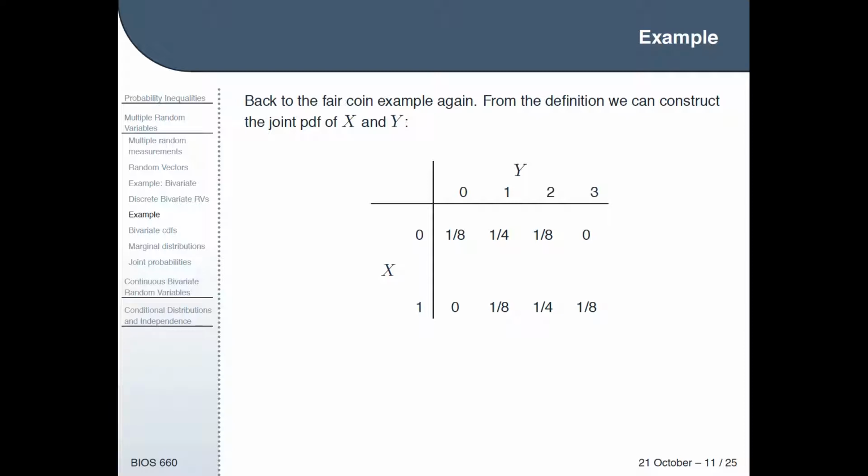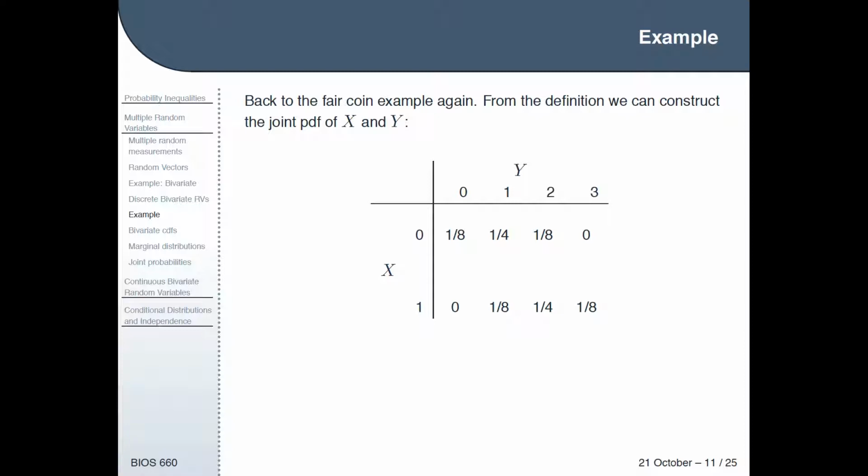And if you want to find the marginal distribution of either x or y, you just sum across rows or sum across columns. If you want to find the marginal PMF for x, that is the probability that x equals 0, for instance, you just take 1/8 plus 1/4 plus 1/8, which is 1/2. Likewise, the probability x equals 1 is 1/2, as it should be, because x is just the result of the final toss, which should be heads with probability 1/2, tails with probability 1/2, which is exactly what we expect.